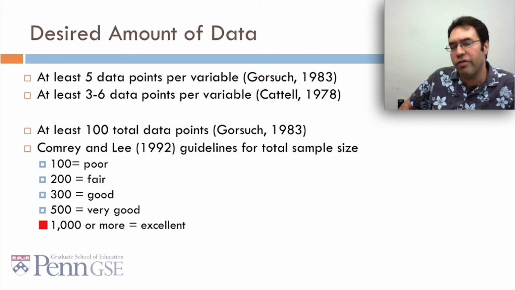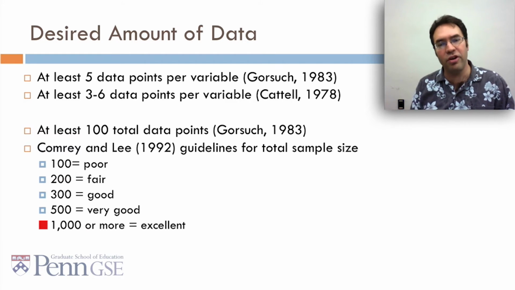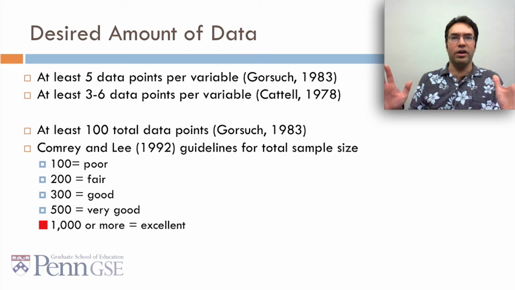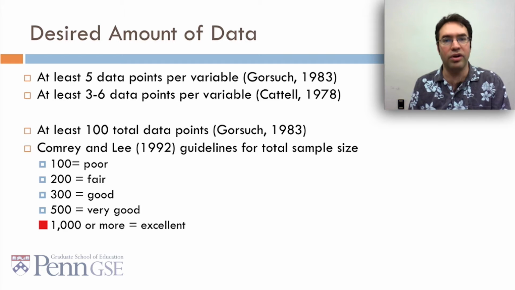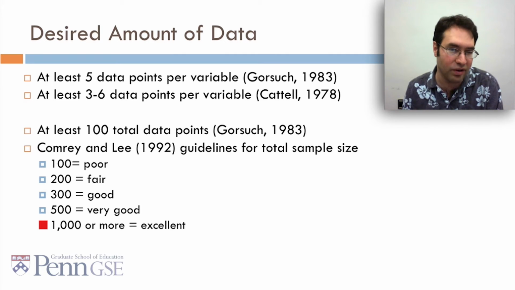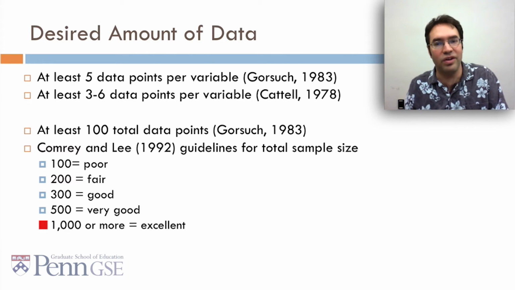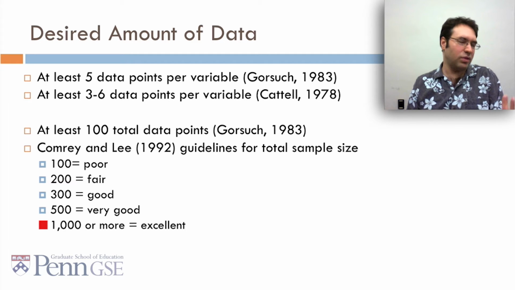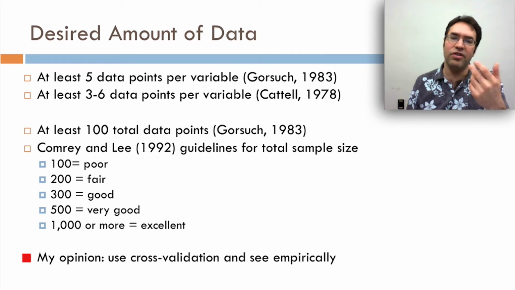You know, whenever you see wonderfully round numbers as guidelines, you should be just a little bit suspicious. It's probably a magic number. And as far as I can tell, these were based on Gorsuch and Cattell and Comrey and Lee's personal experience, which is good. You know, you're taking this course, you're getting my expert opinion on things. It's good to get people's expert opinion, but it's also important not to take it too seriously. If you get good things out of a factor analysis with 99 data points, or only 4 data points per variable, you know, if you get something useful, you've got something useful. If you get something that helps you think about your data, that's good. If your factor analysis leads to a better prediction model, hey, who cares? My opinion, use cross-validation, see empirically, see if it's useful.